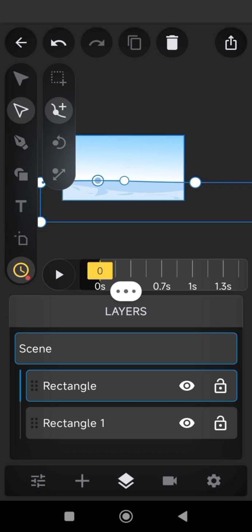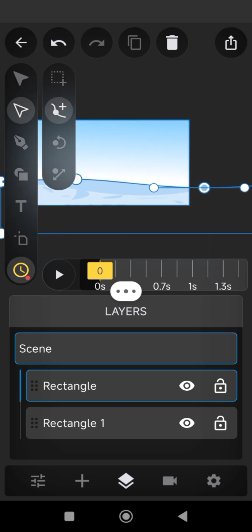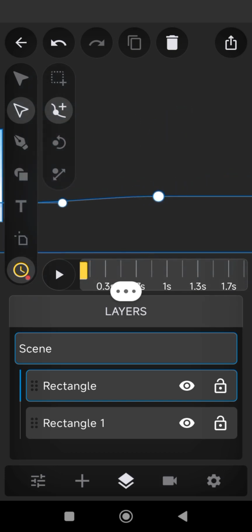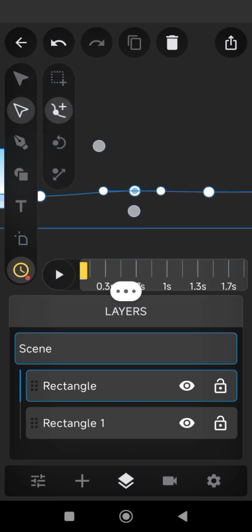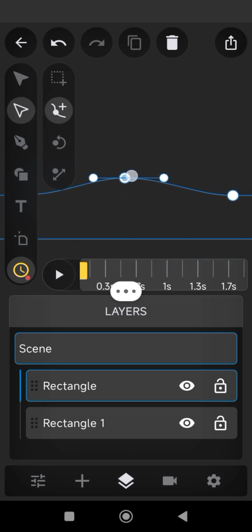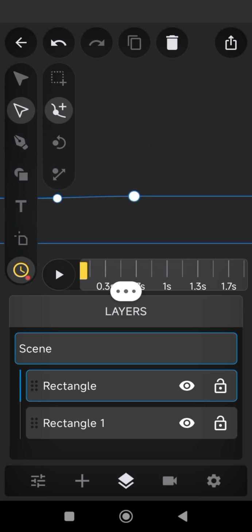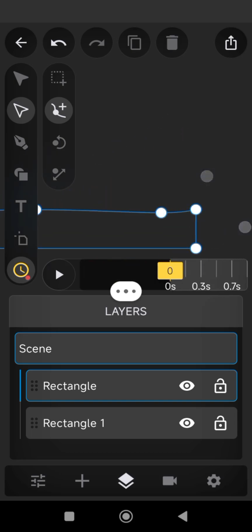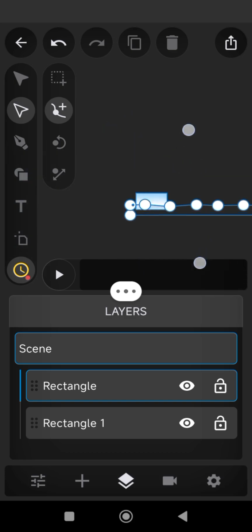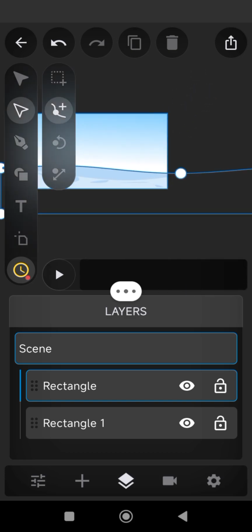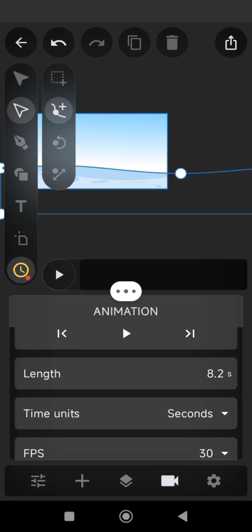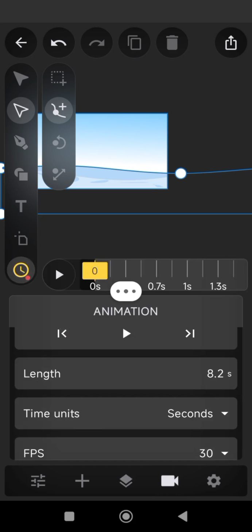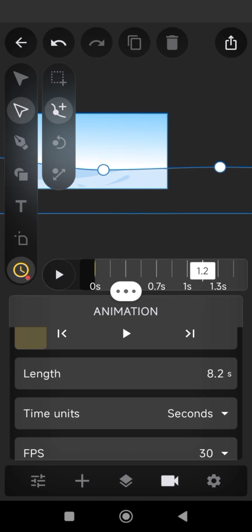11. Click on the second layer, the light blue layer, and adjust the nodes like this at 0 seconds to mark the starting point on the timeline. 12.